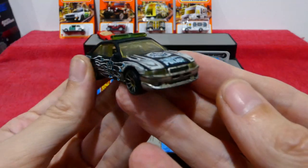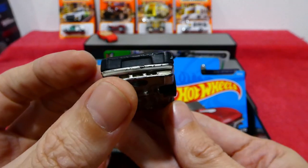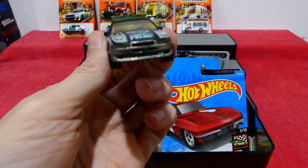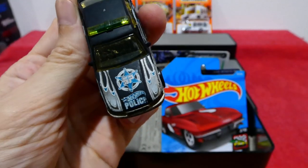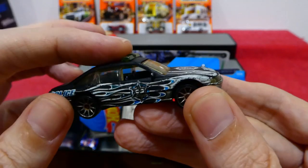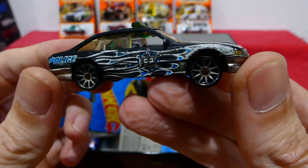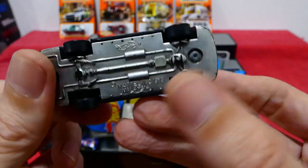Then we have what I'm pretty sure is a Dodge — it looks like a Dodge from the front. Hot Wheels Police, with a light bar on the top as a separate piece, clear windows, and a flame police paint job. I don't know where this one is from, but it has a 1989 copyright.